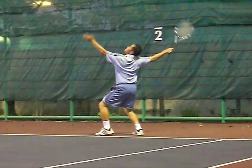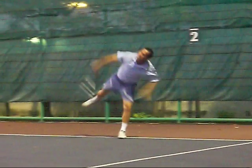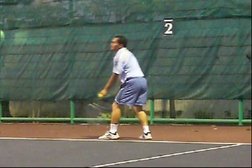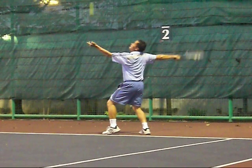This is a platform serve. Notice the feet are apart and jumps to the serve. Okay. Now check this out. This is a platform, 2 feet apart, not a pinpoint. Pinpoint is when you bring your feet together. You got prep here. I love this part.